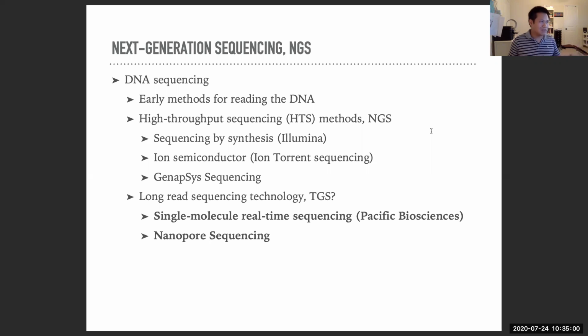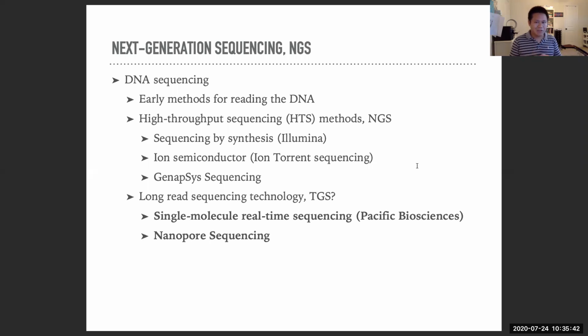Okay, so that is generally the part on next generation sequencing. It has been a very long history of how the methods were developed; some companies come and go, some just went out of business. So the survivors like Illumina and Ion Torrent are the competitors on the market now. If you're thinking about doing next generation sequencing, basically there are only two options for you: either you go Illumina or you go Ion Torrent. Genapsys, the small company, is trying to develop a new machine, but they're still working on it, so it's not released yet.